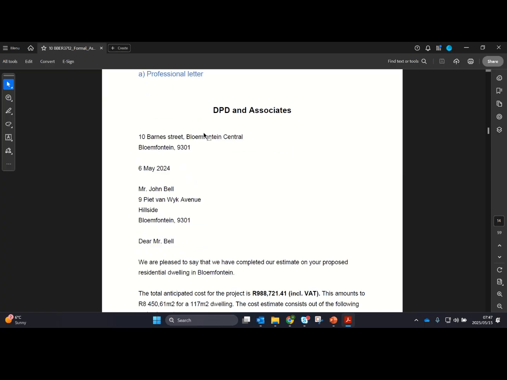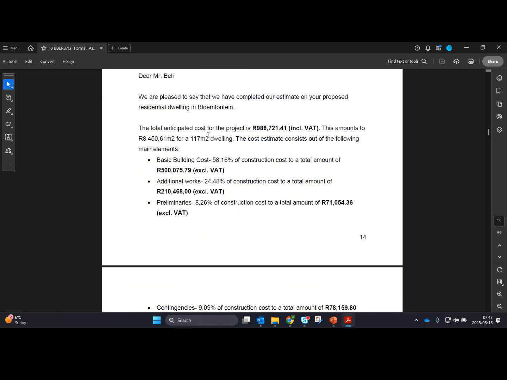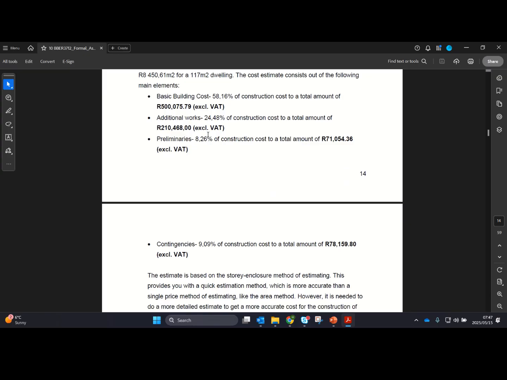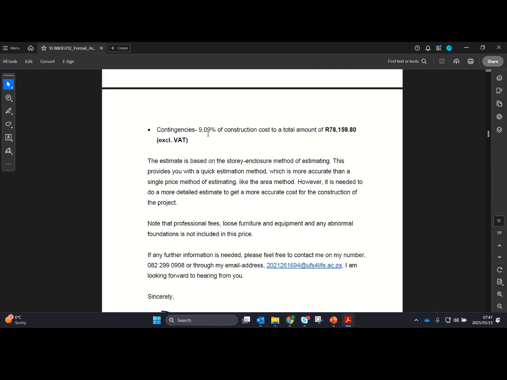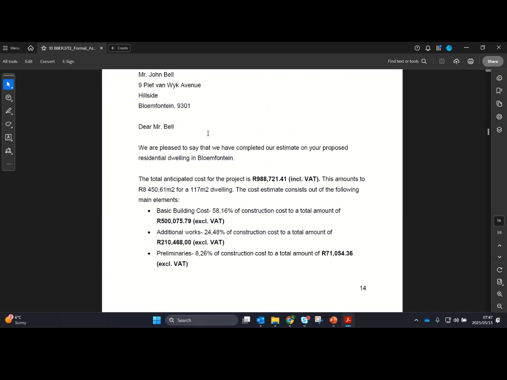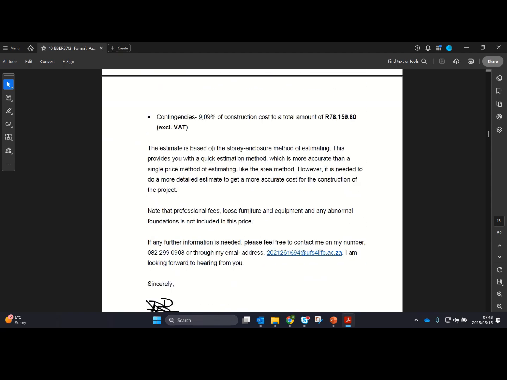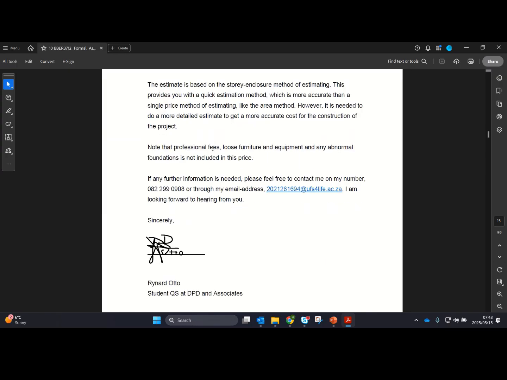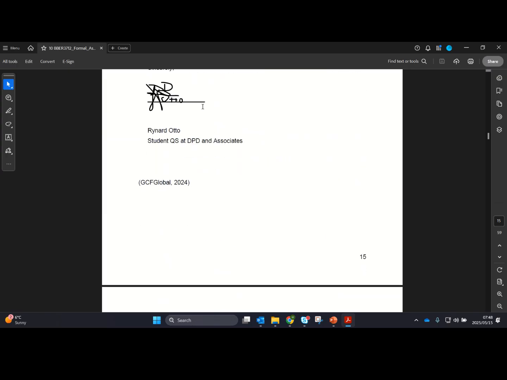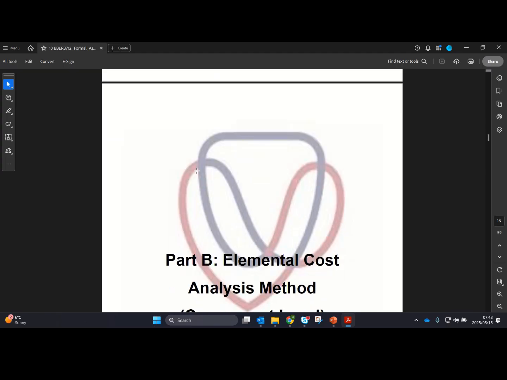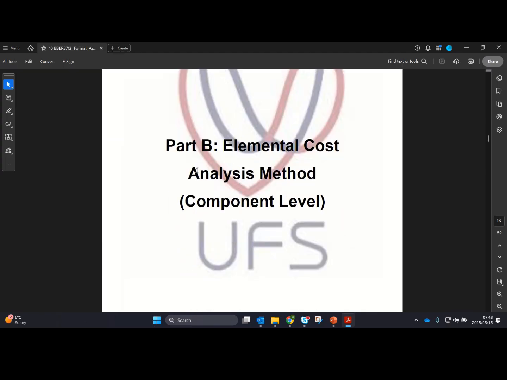Then the professional letter. So this is where he started with this. This is maybe not the best example of it, but remember, have a look on the internet for good reference letters or cost report letters. Remember, this is the opening letter that all of the attachments above are actually attached to. Okay, so that was basically what he did there for question one.